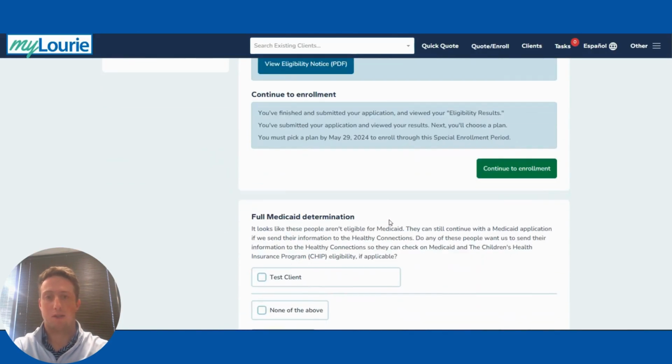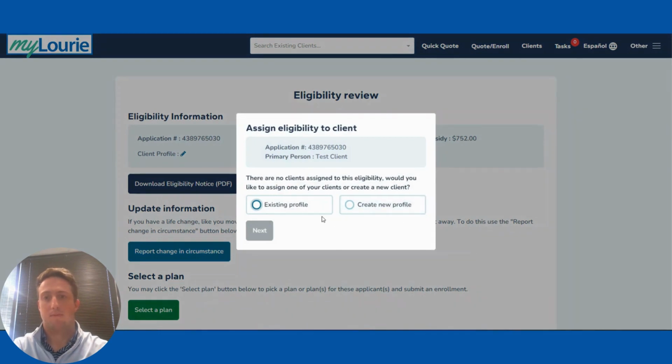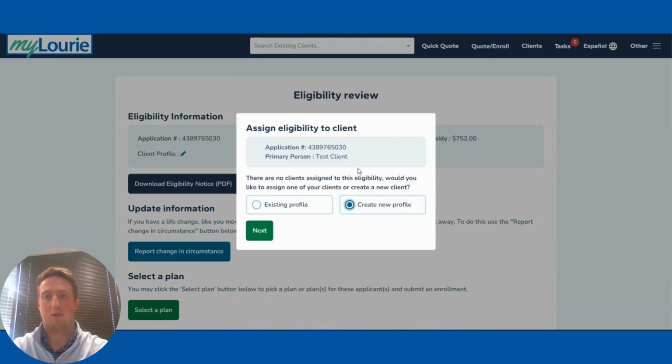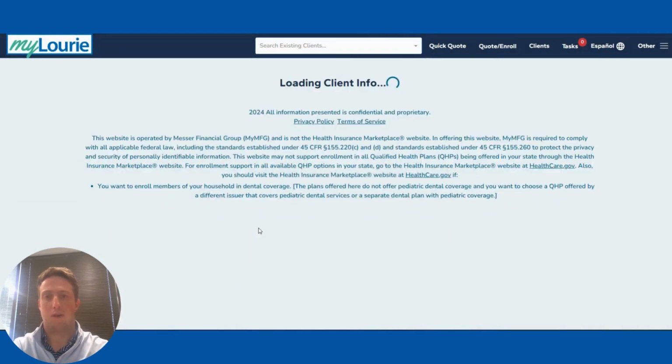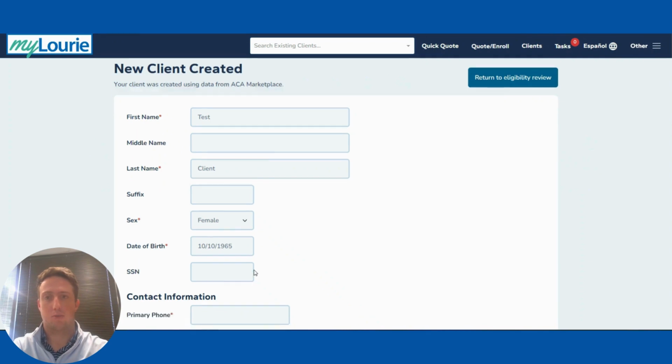Now we're going to continue to enrollment. So we do have an existing profile. So let's do that. Actually, I'm sorry, no, we don't. Let's create a new profile. Now we're going to simply click on return to eligibility review.